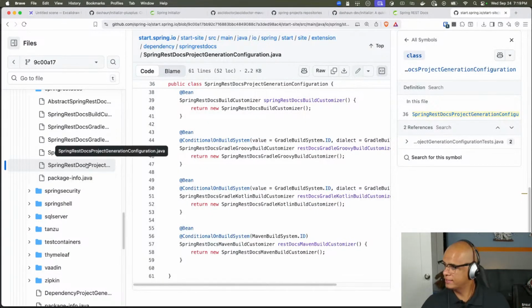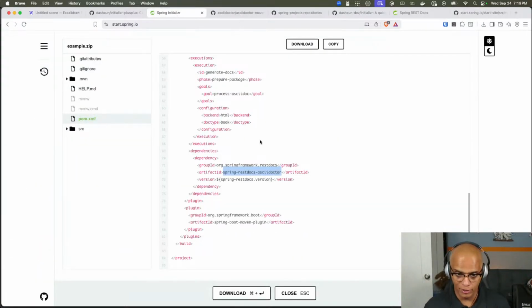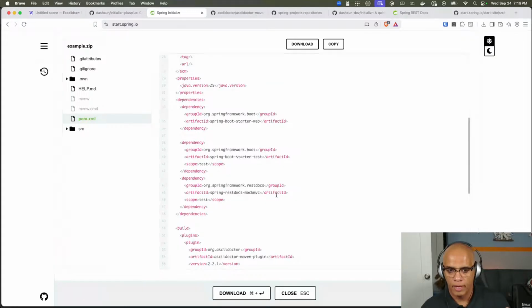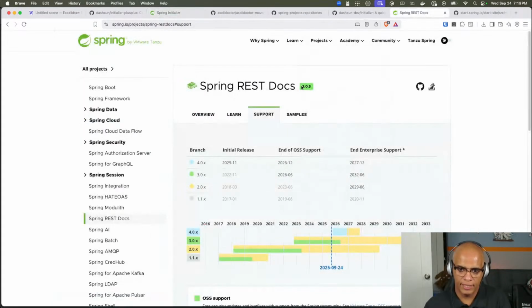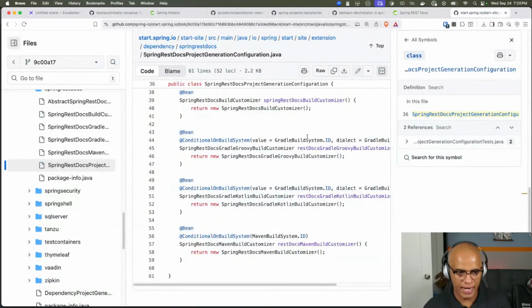Because what I'd like to do, now that I've opened up an issue, is submit a PR, right? So this is open source. I found something that didn't look right: I see this property that's not set. I would expect it should be 3.0.5 since we're on the latest version of Spring Boot. This is what I expect, but that's different. So I opened up an issue, and now I want to see if I can go fix it, if I can find where the issue is.